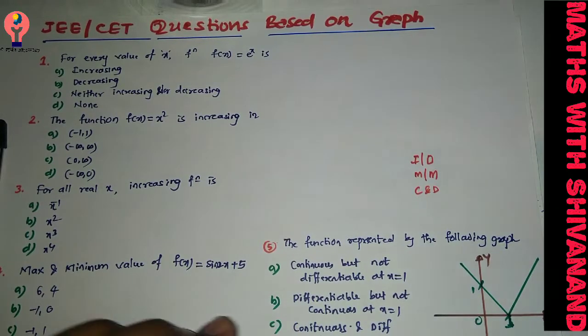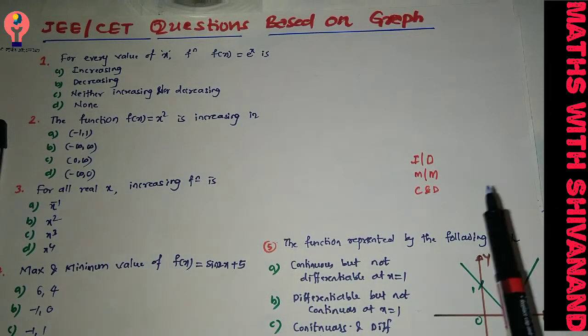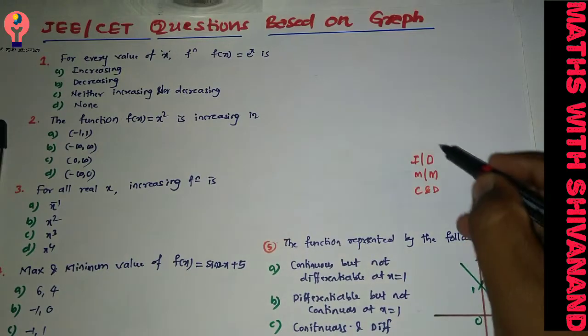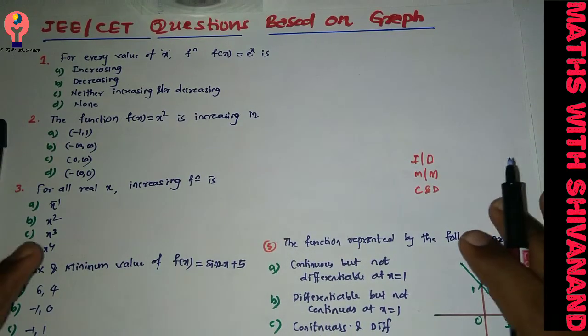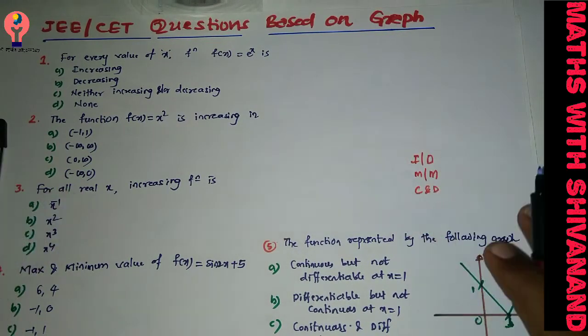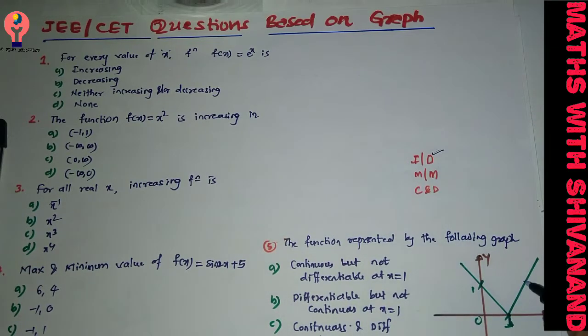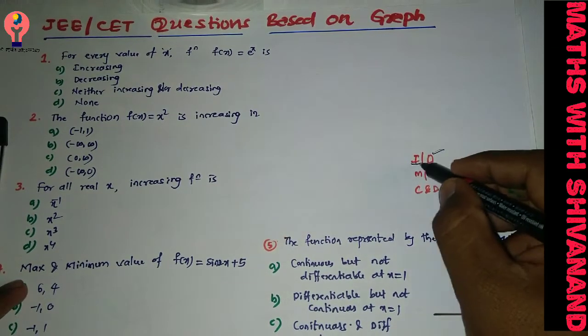Before going into the question, let me summarize what we mean by increasing, decreasing, maximum, minimum, continuity and differentiability. These carry the maximum weightage in the application of derivatives in class 12, so they form one individual topic itself. What do you mean by an increasing function here?